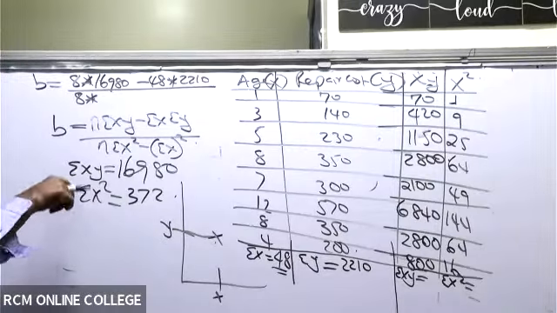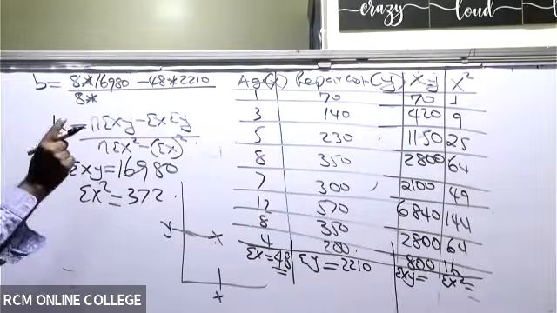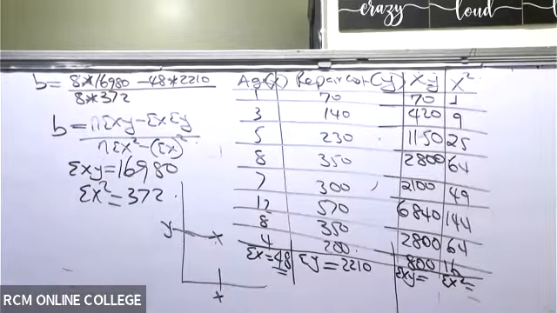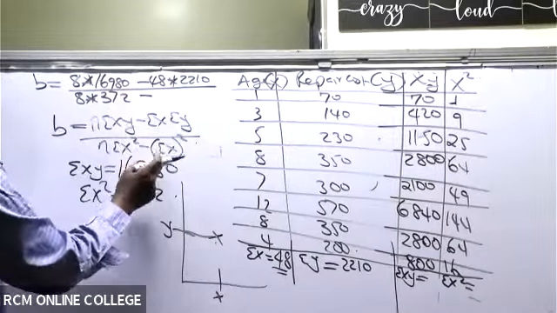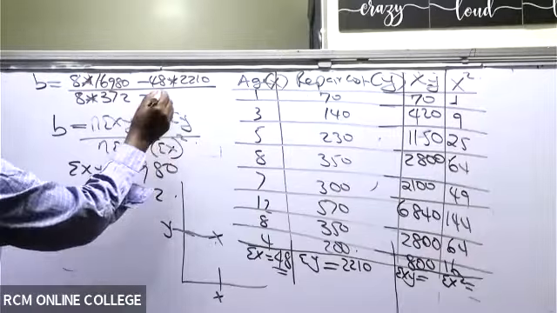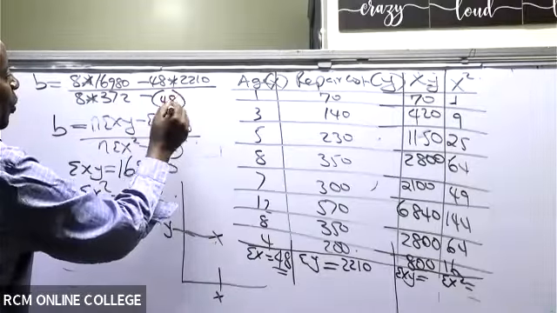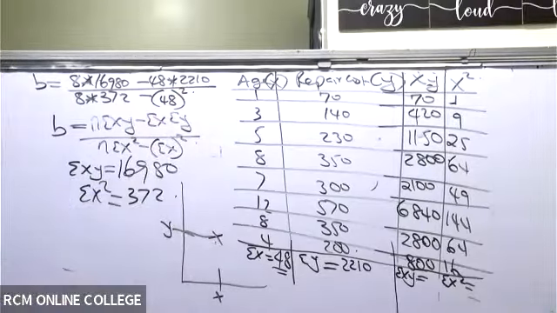Summation of x squared, we were able to do it ourselves by the side and we added, which in this case gives us 372. Minus, now check what we have here in brackets. We have summation of x. So into summation of x here is 48. We close like that, squared.